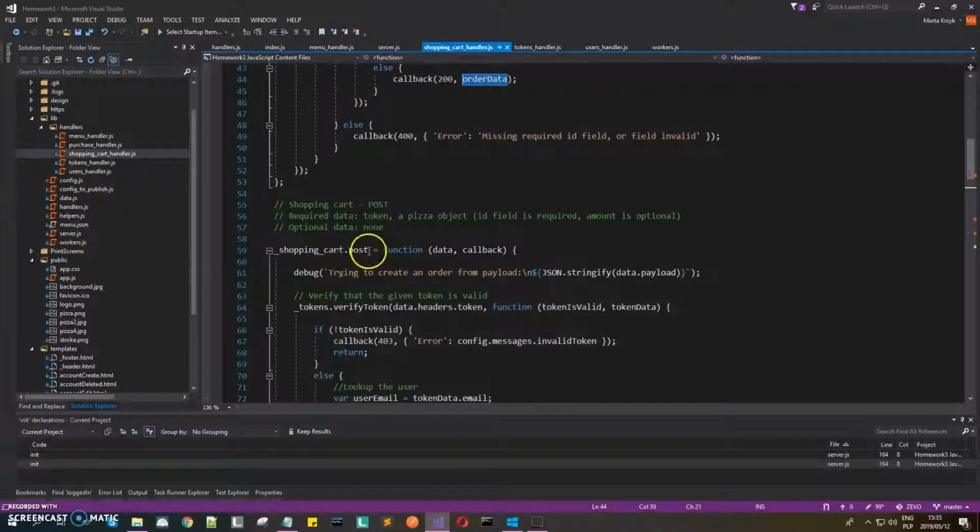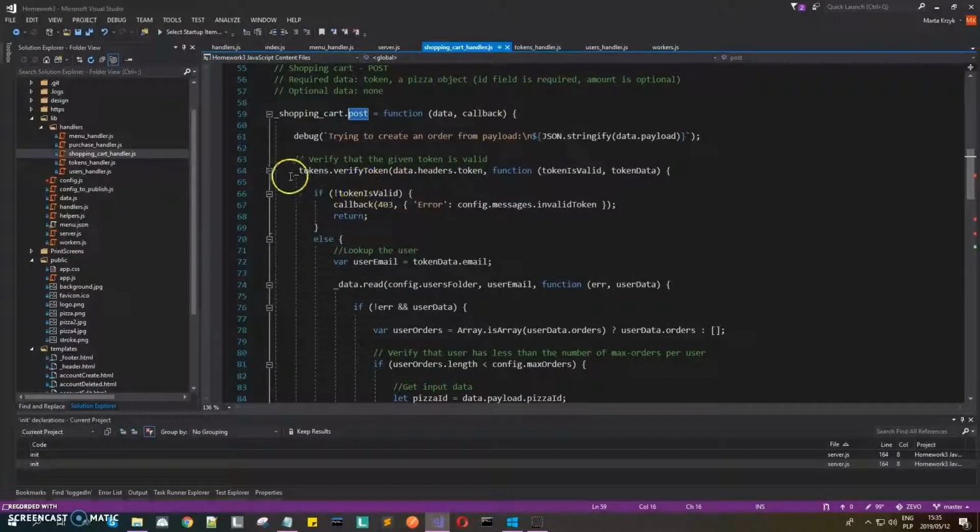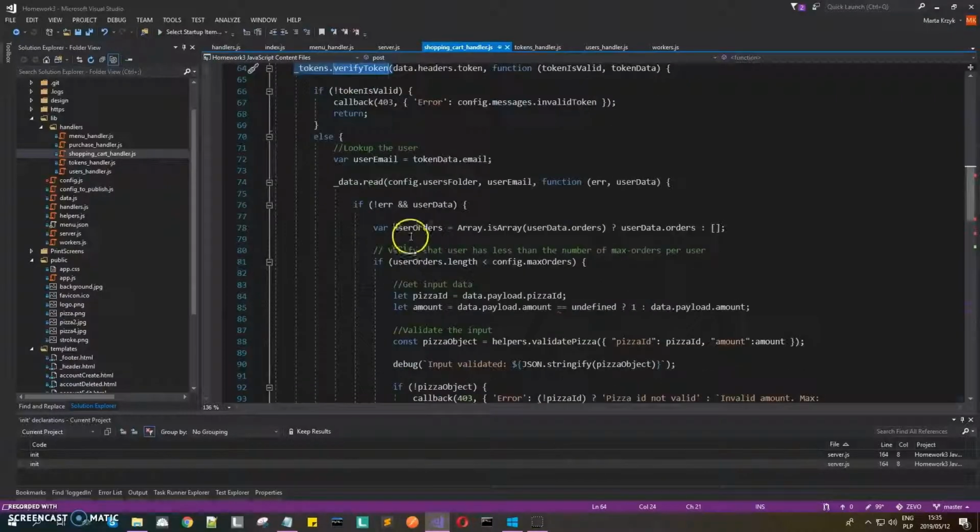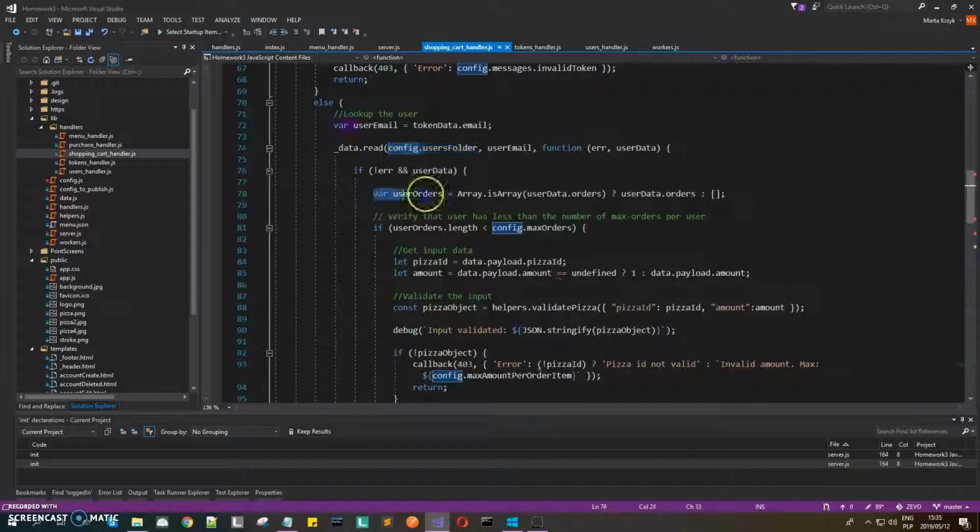So now let's go to the post method. When you use the post method, you're creating an order. First, I'm verifying the token again. If it's correct, I'm going to fetch the email of the user. I'm going to go to the user's file, and I'm going to update the array of orders.